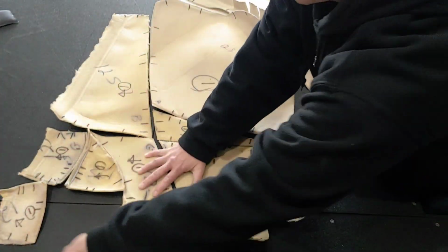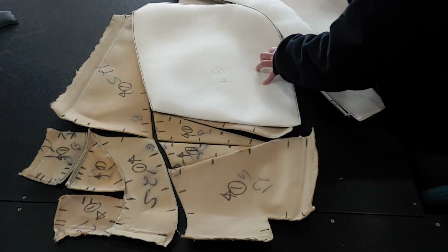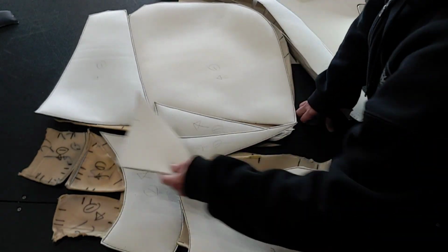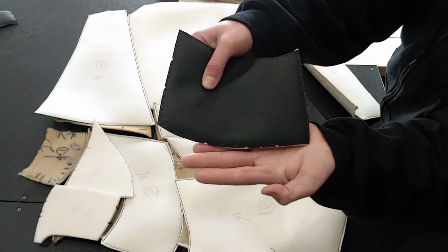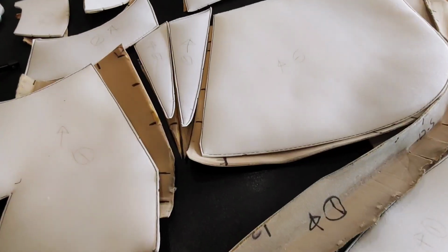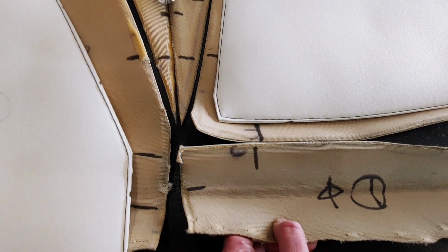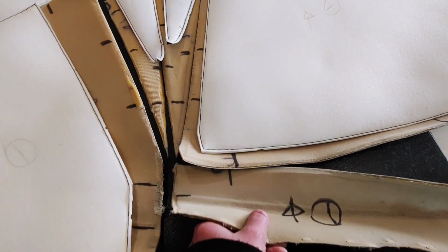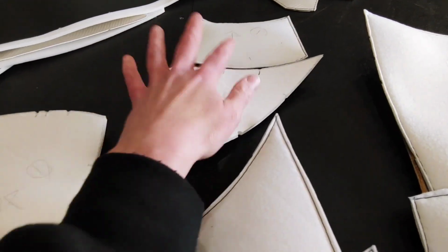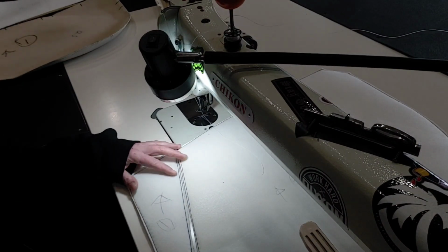Alright, this is starting to make some sense now. It's all coming back to me. Golden. At this point, I'll take some time to look at what seams I'd like to sew together first. Alright, let's stick some of these pieces together.